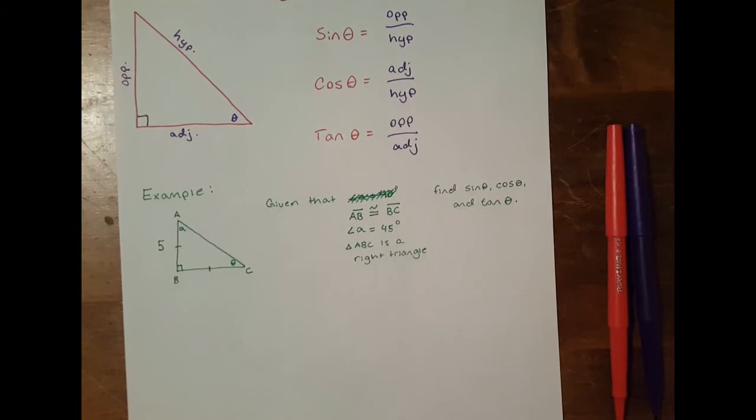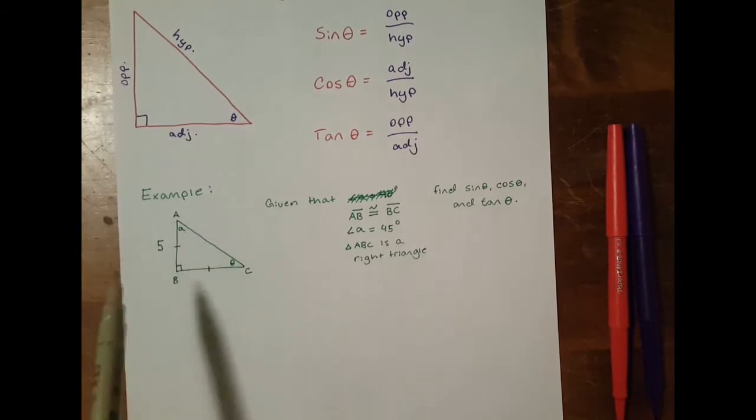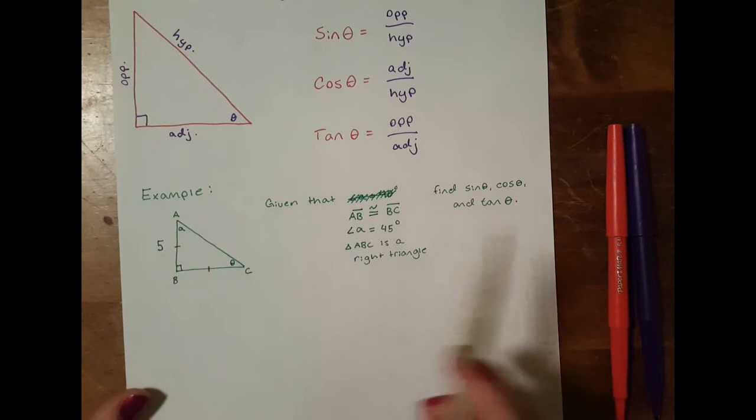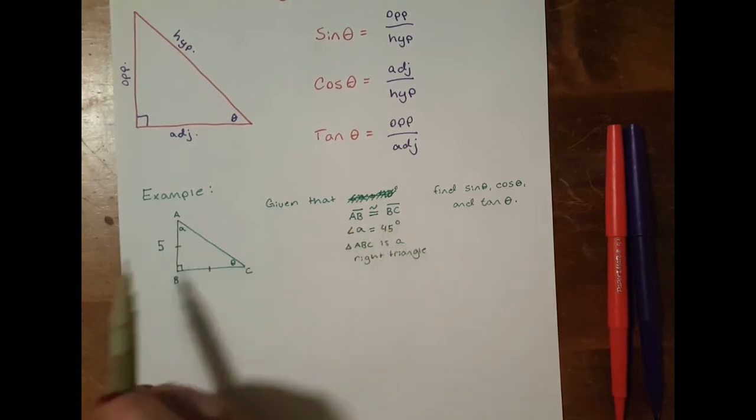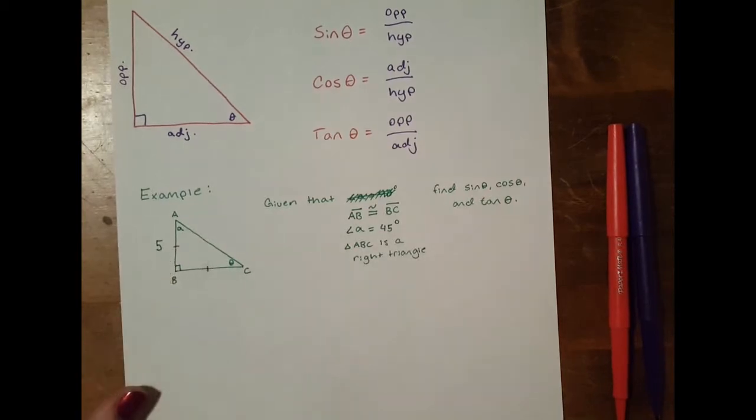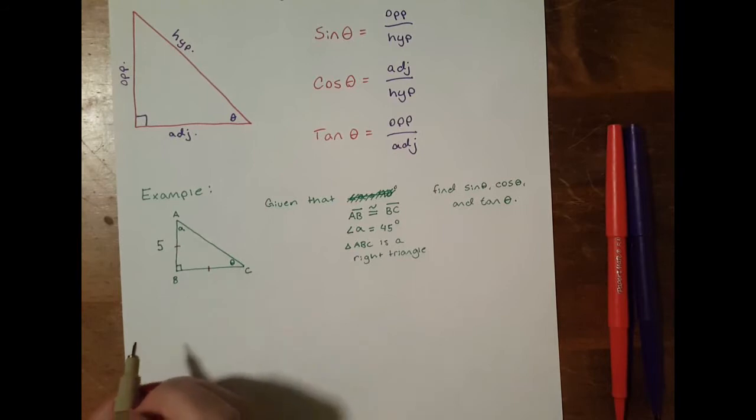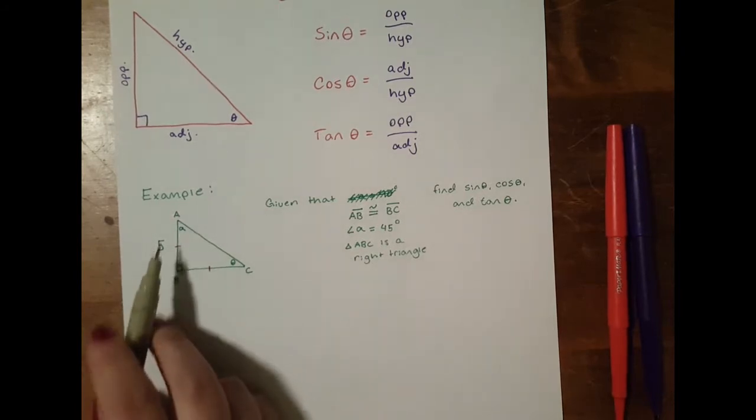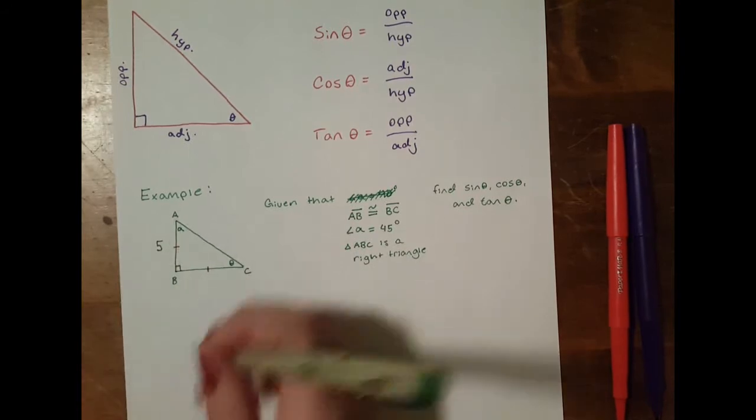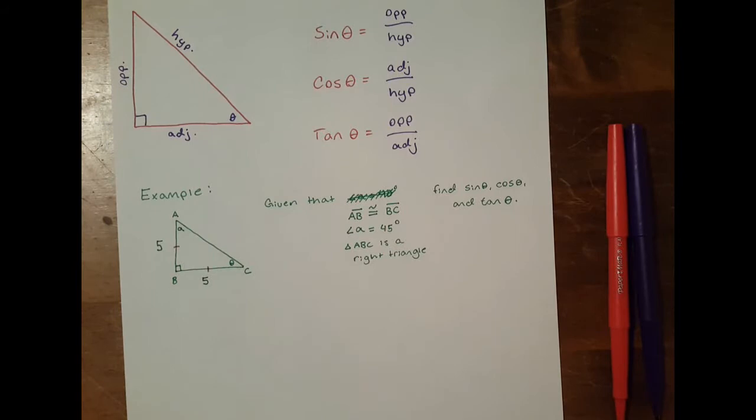So there's a few steps involved in solving this problem. First, you need to know all of the sides of the triangle. In this picture, it's only written that we have one, but it's very easy to solve for the others. It's given in the beginning of the problem that side AB is congruent to side BC, and that's also represented in the picture. If you're unfamiliar with this notation, these little red lines represent congruency. So if this side equals five and this side is congruent to this side, then this side must also equal five, the adjacent side.